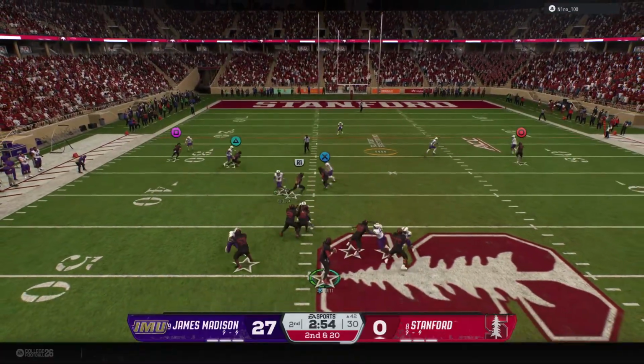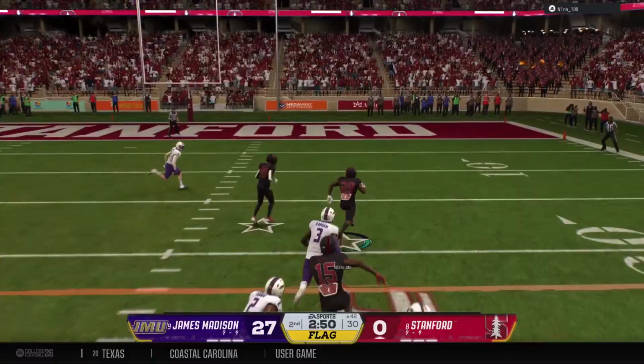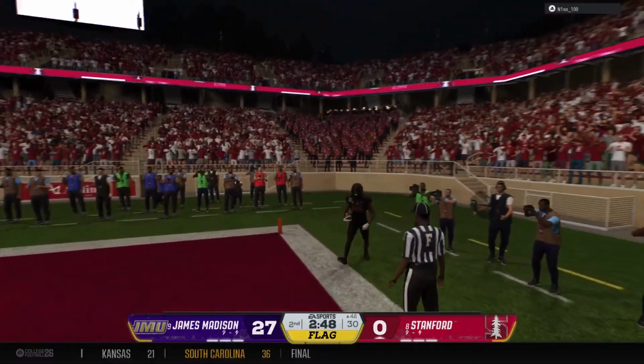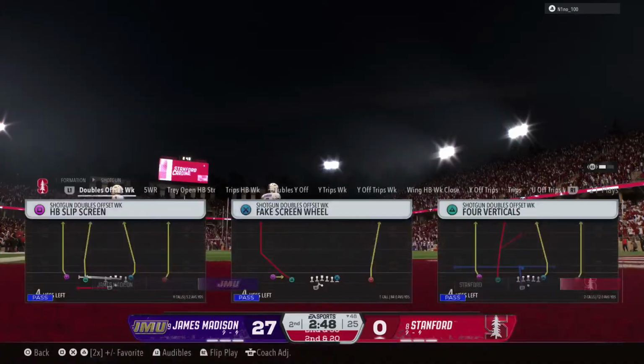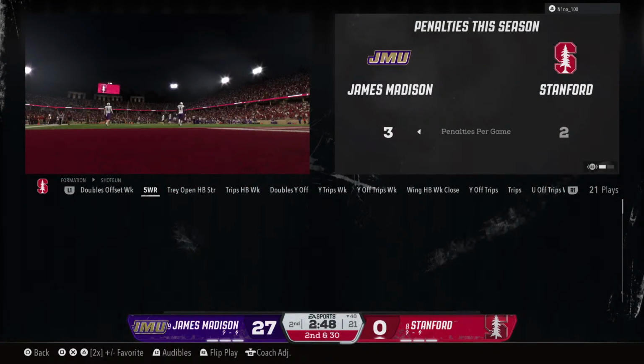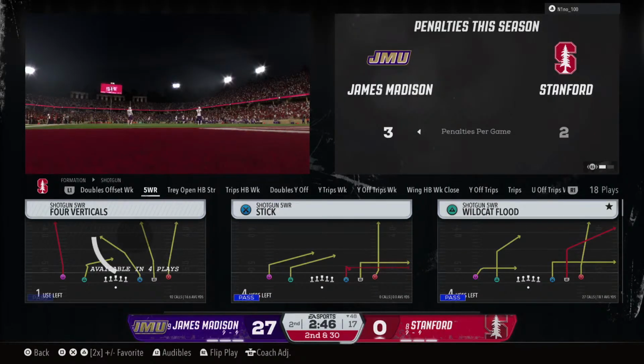Looking for a man. Short throw to the back, an easy completion. Finding space at the 20. Touchdown, Stanford, as they get on the board here in this playoff game. So the beautiful scoring play is negated by that penalty. That's a tough break. Let's see if the offense can overcome it.